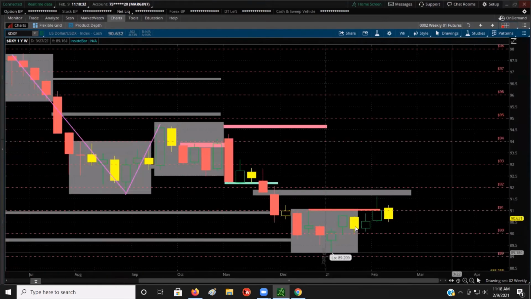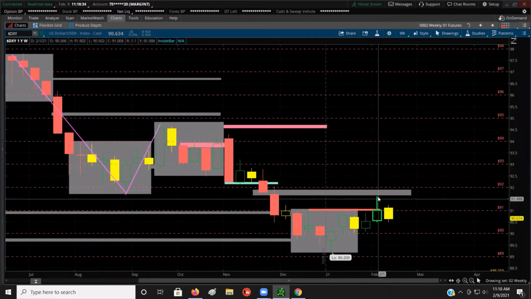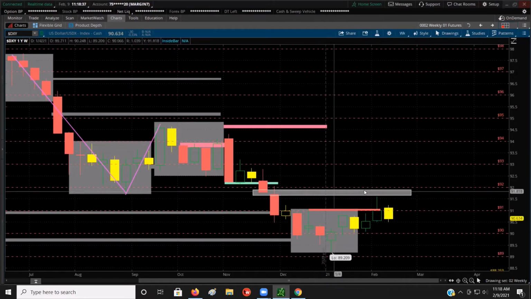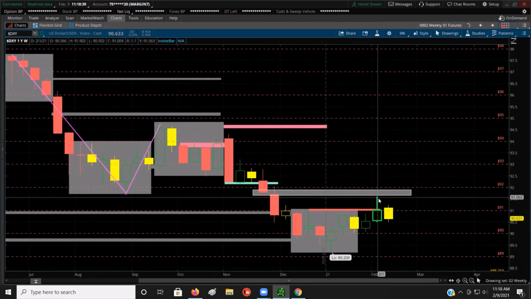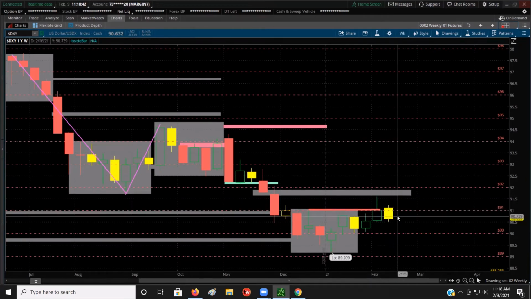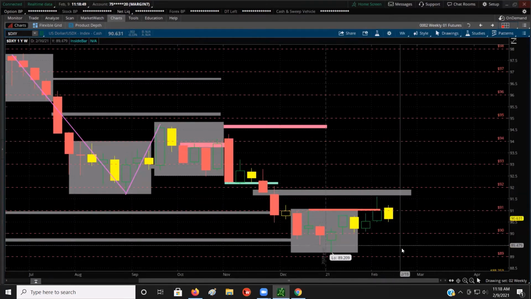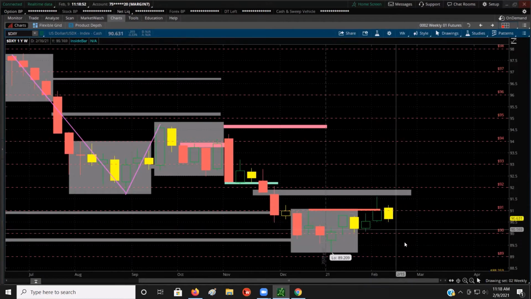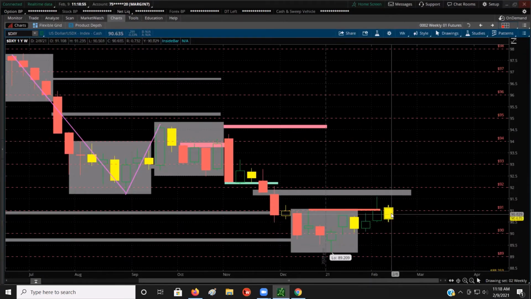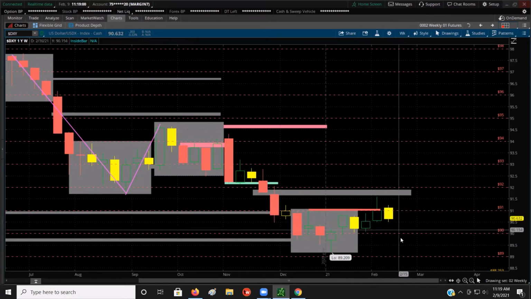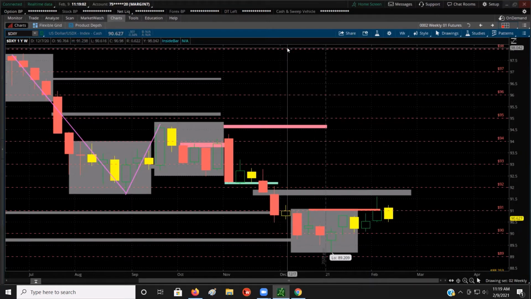I'll zoom in. This was consolidation, broke out of it, rejected this gray horizontal line, sold off, and now it's currently an inside candle for the week. That means the high and low is not above or below. So the probability is, because this body is solid, that means it's red, we're going to roll over and go lower. A lower currency may mean the yields may turn down, going lower as well. The currency getting weaker is typically inverse in commodities. Commodities go higher most of the time. Commodities are all priced in US dollar.